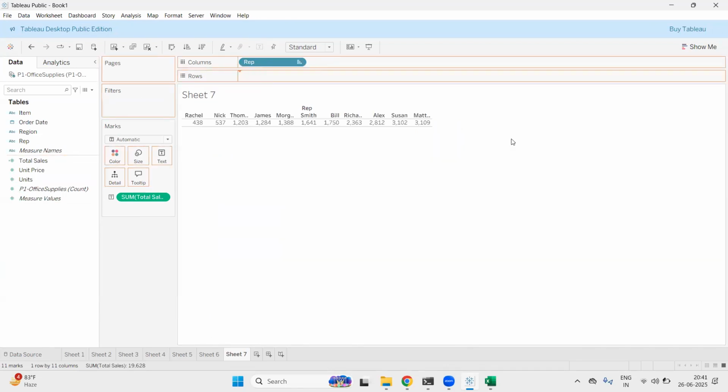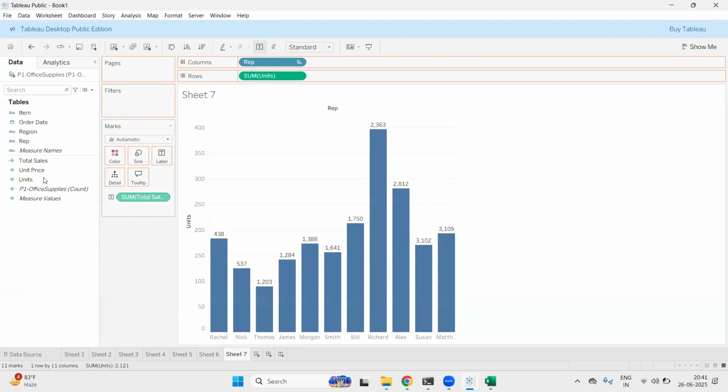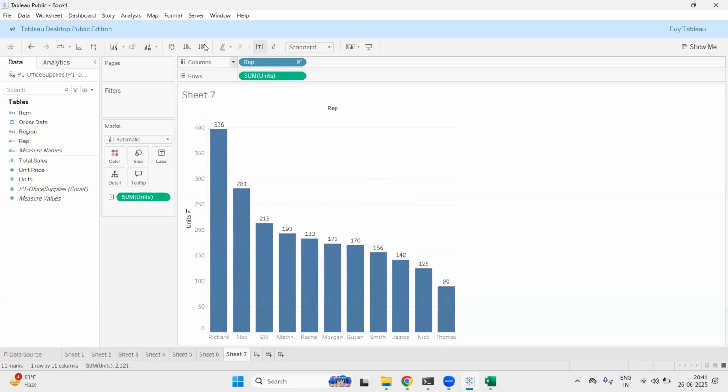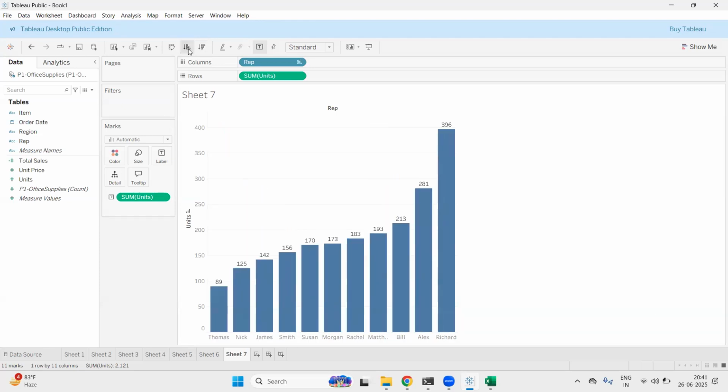You may bring the units, and you are going to keep it like this. Which representative has sold the more units? It is Richard. Richard has done the more number of units. But who has done the more turnover? Matthew. Matthew has done fewer units but high turnover.